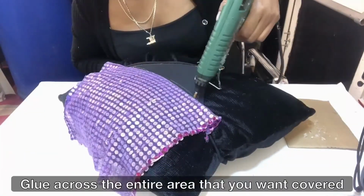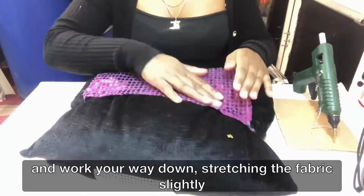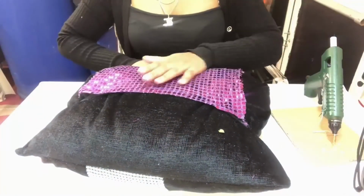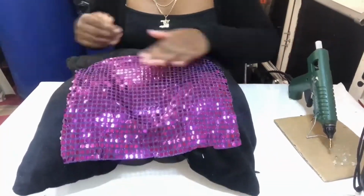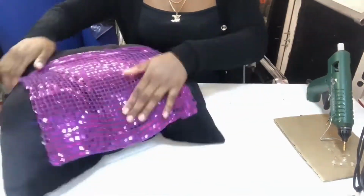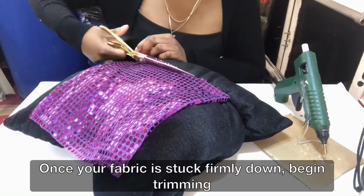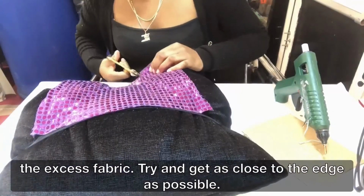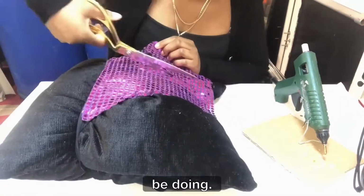Glue across the entire area that you want covered and work your way down, stretching the fabric slightly so that it sits smoothly against the briefs. Once your fabric is stuck firmly down, begin trimming the excess fabric. Try and get as close to the edge as possible. You can always cover your edges with trim as I will be doing.